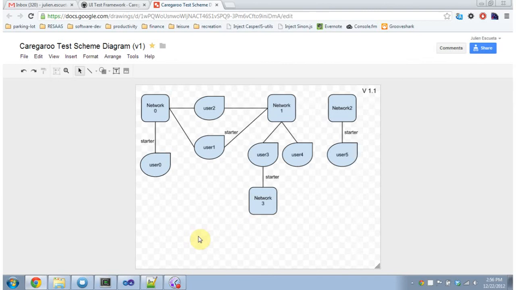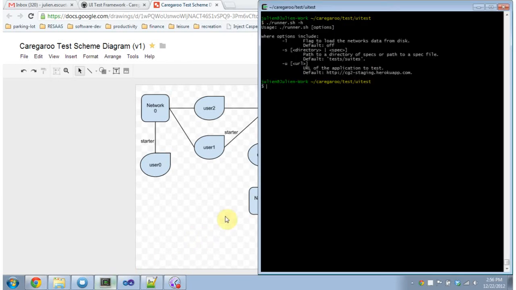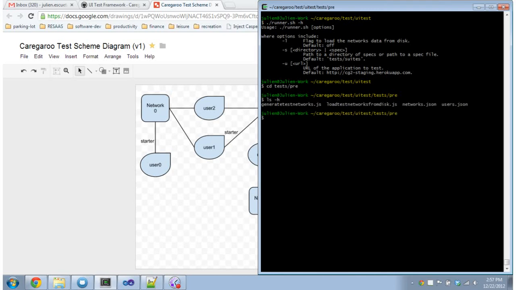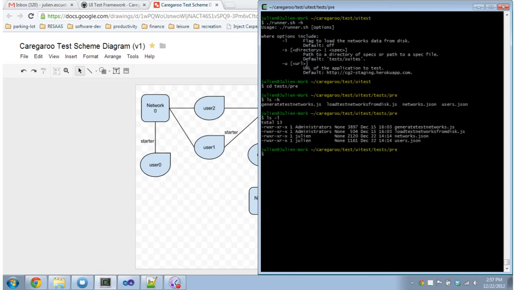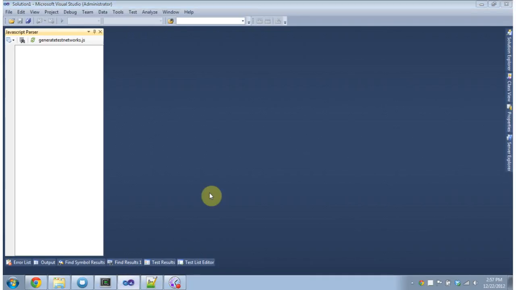And this script exists inside of tests pre. Specifically we're looking at the generate test networks.js file, so I'm going to open this up in Visual Studio.